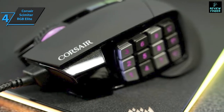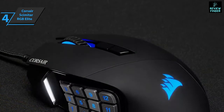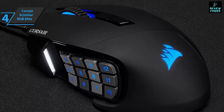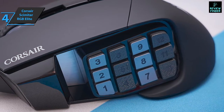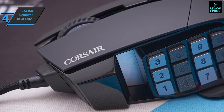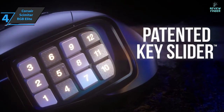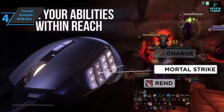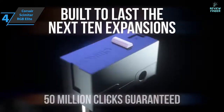The Scimitar RGB Elite is also great for creating content, handling video editing, and music production — these buttons are useful for assigning keyboard shortcuts, effects, and tools to cut out the non-creative aspects of your workflow. Apart from the wide array of programmable buttons, this model is as good as any gaming mouse, although it lacks a dedicated sniper button and has dimmer RGB lighting. On the left side you'll find a board with a group of 12 numbered buttons. Also included is Corsair's patented key slider, a handy addition allowing you to move it forward or backward based on your personal comfort.